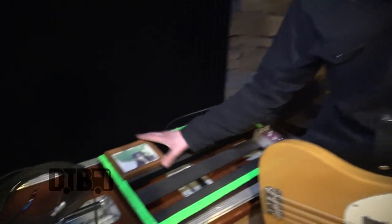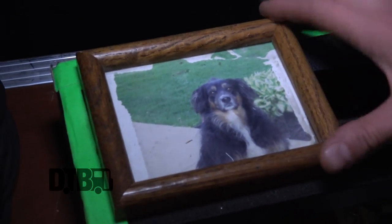I've got a pretty simple board right now. I used to have a lot more pedals on here, but I kind of simplified my setup right before this tour. First things first, I've got a picture of my dog that has been around the country so many times and it's stayed on there, thankfully.